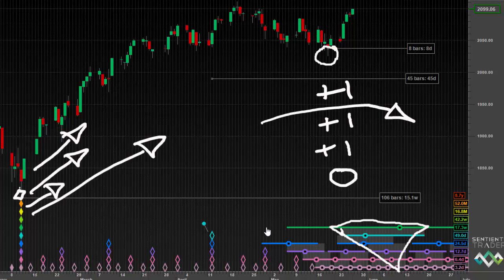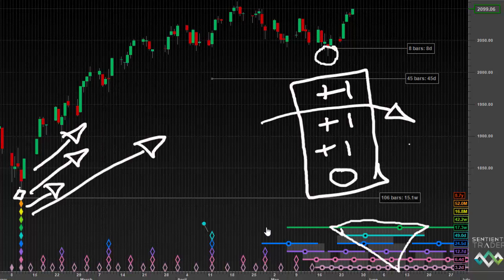Anyway, the underlying trend, if you add up all of those cycles, is +3. Or it might be +2 if you have a different analysis. But nevertheless, it is positive. And when you have a positive or bullish underlying trend, you expect cycle troughs to occur early. That's the rule of thumb. And so I was expecting this 20-week cycle trough to occur early, and indeed it seems to have occurred.